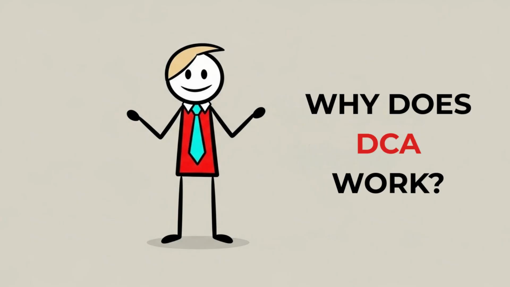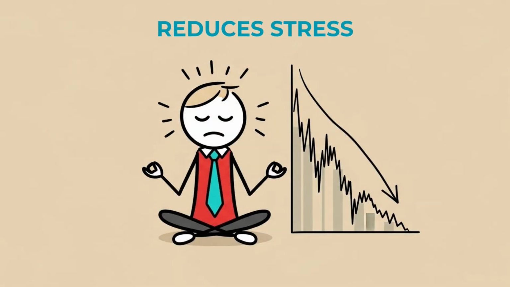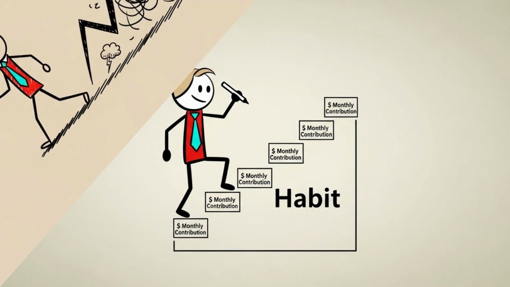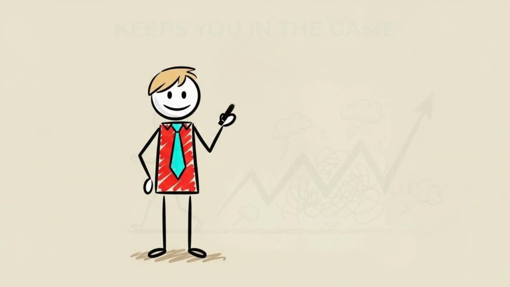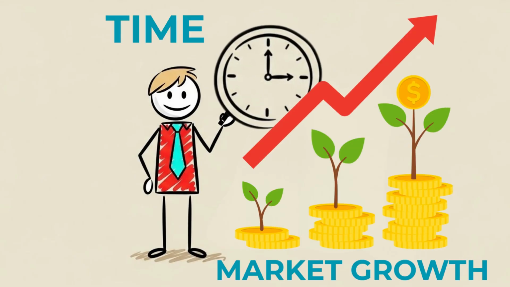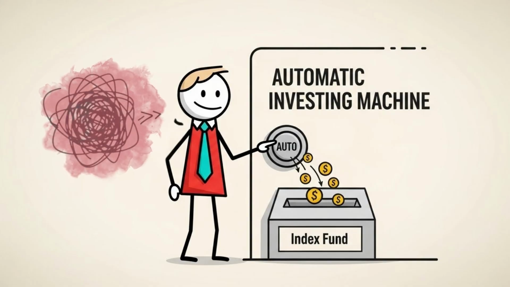Why does this simple method work so well? Because it removes emotion. It reduces stress. It builds the habit of investing. It keeps you in the game even when markets are scary. And most importantly, it gives your money maximum time in the market, which is one of the strongest forces in long-term investing. It is automatic. And let's be honest, humans absolutely love automatic. It saves us from our own worst impulses.